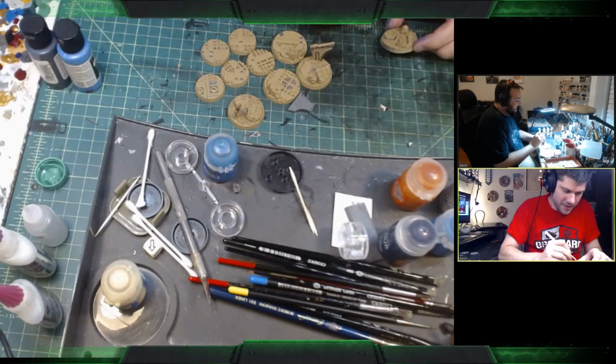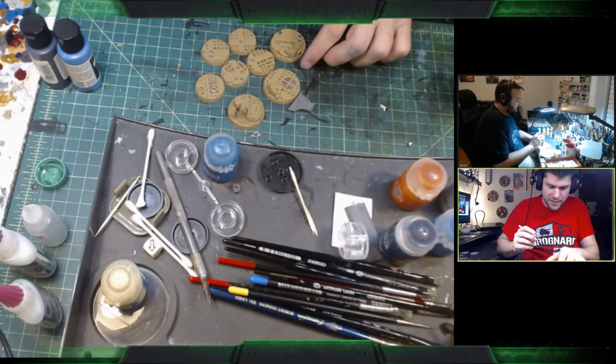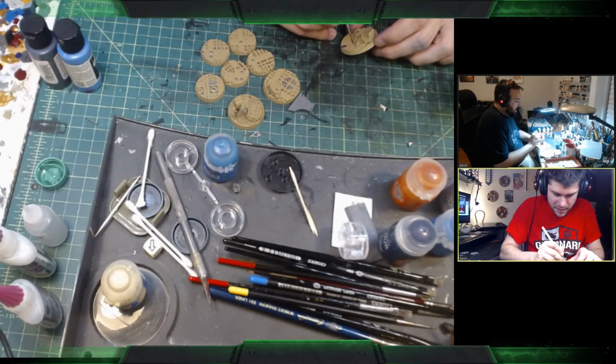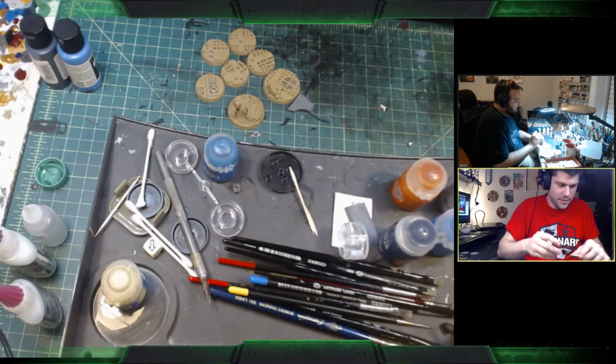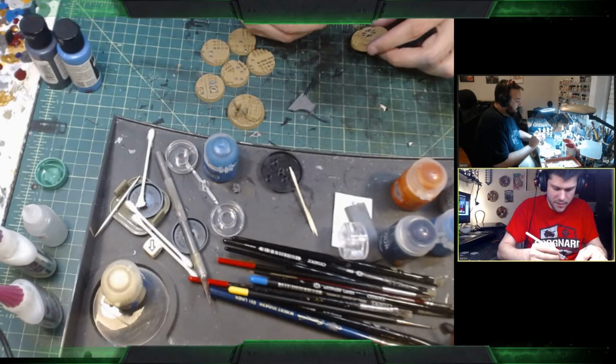It's okay. I'm never going to make a whole army of these guys. I just want them for Warcry. That's why I'm not going to spend a million hours painting every little wrench and pocket and doodad and whatsit on their belts and all the little things on their helmets.